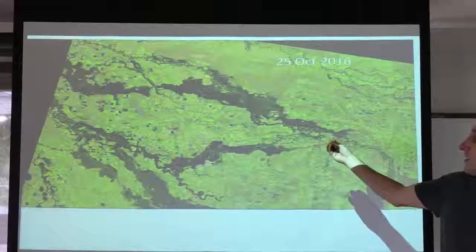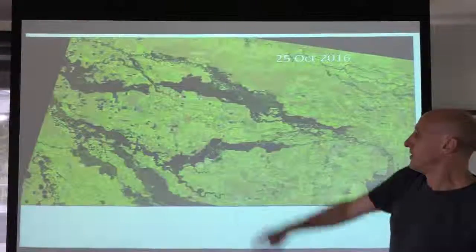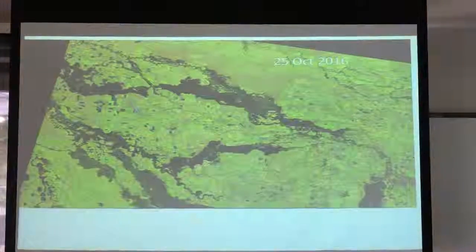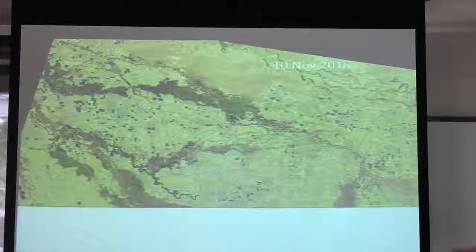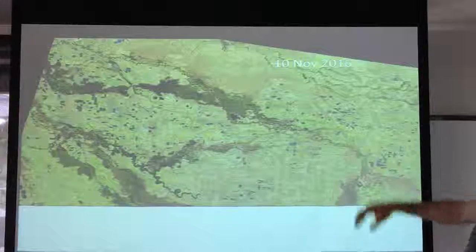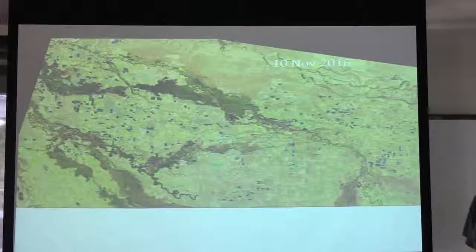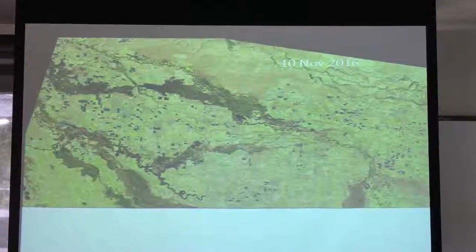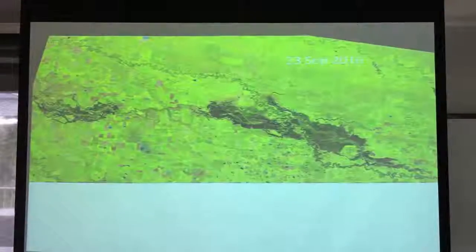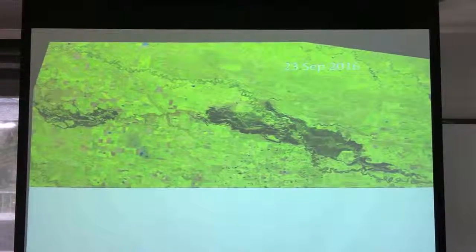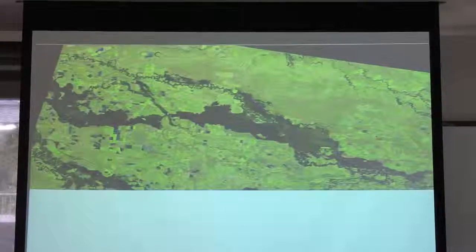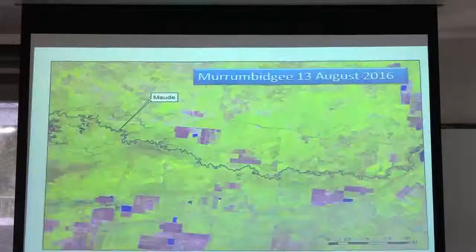So this flood is picking up carbon from all this area that's gone underwater that hasn't been underwater for 20 years, and in some cases more than that. As the flood recedes we can see where there's still water lying around. So it covered a lot of country, the most recent flood. We'll have a look at another part of the basin. That's just zooming in on one part of the Edward River as the flood approached, peak flood, and as the flood receded.